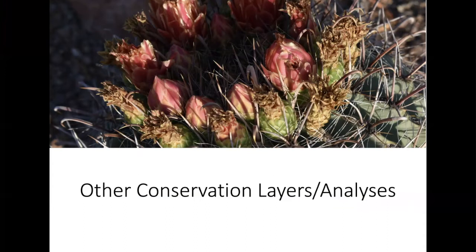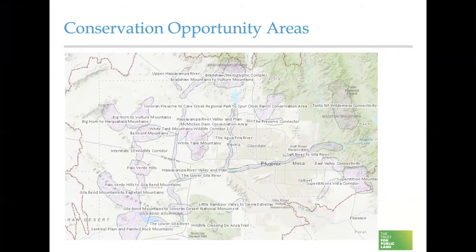So recently in 2020, we also added some other analysis layers. We call them conservation layers to differentiate from the three I just discussed, because the methodology around these is a little bit different. So I do want to take a few minutes to explore these with you. That way, when you see them, you know what you're looking at and you know the process by which these layers were created.